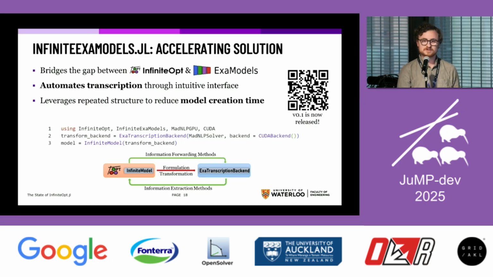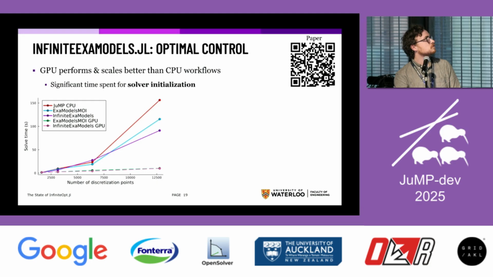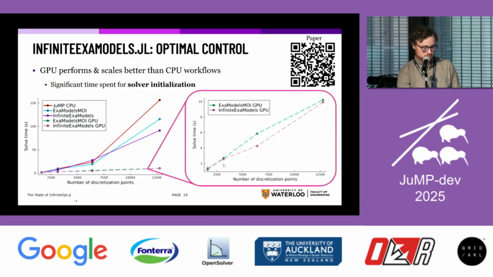This dramatically reduces model creation time effectively to nothing on most problems. And then you can solve these very efficiently on CPU and GPU as it captures the recurrent structure of that problem. If you want to learn more about it, there's a link to the repository there. Or here we have the paper that we released on this earlier this year. And so here you can kind of see this is showing how, as you increase the number of discretization points, increasing the size of the problem, how your solution time scales. And what we can see is the GPU implementation scales linearly and is consistently much faster than the CPU versions of the problem.